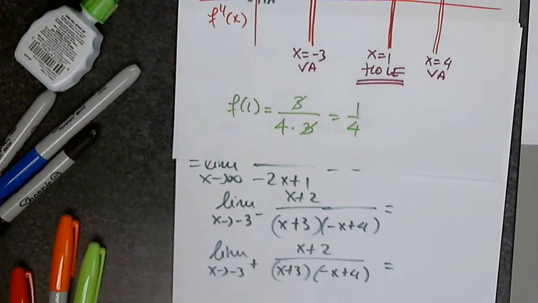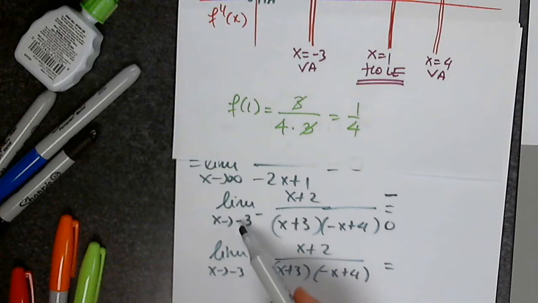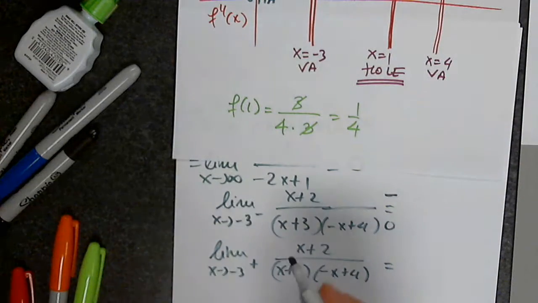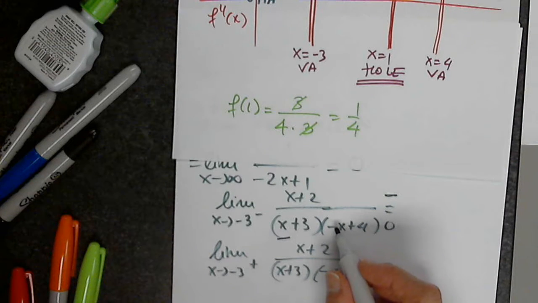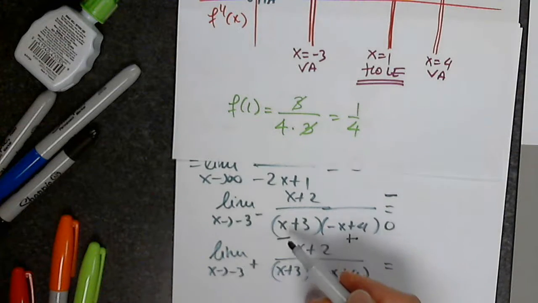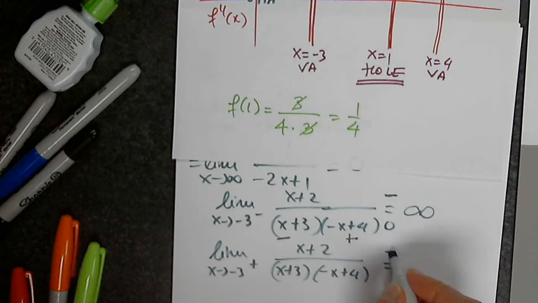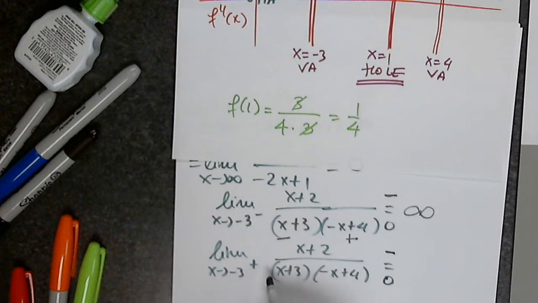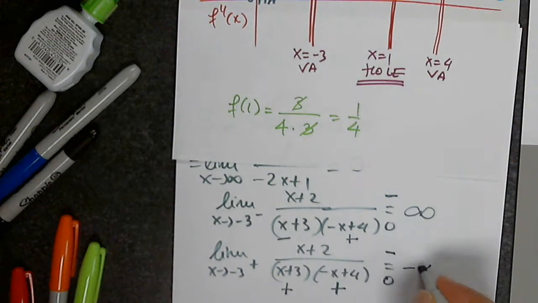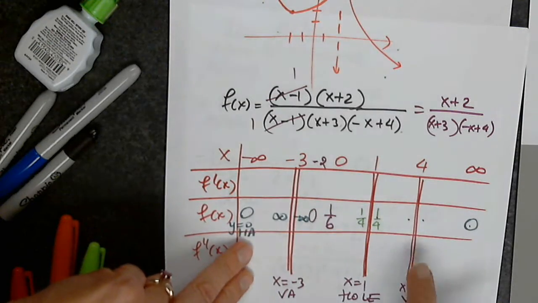So -3, oh, I know the numerator is going to be negative, and the denominator is going to be 0. I know that. So -3 from the left is like -3.1, negative, and -3.1 with minus in front, positive 3.1 plus 7, positive. Top negative, bottom negative, the answer is infinity. The top is still negative, the bottom is 0. -3 from the right will be -2.9. -2.9 with minus in front, 2.9 plus 4, positive. Negative over positive, negative. Therefore, infinity, negative infinity.